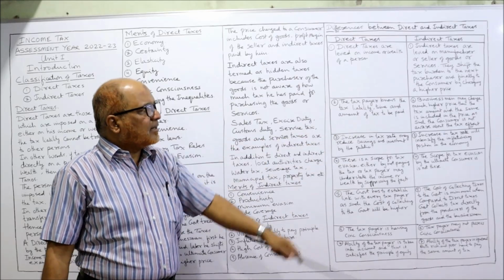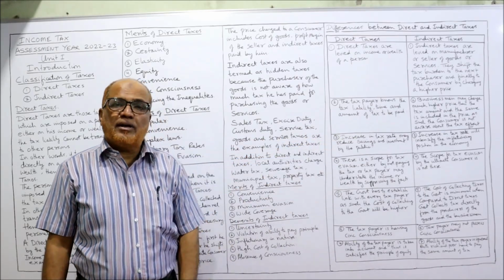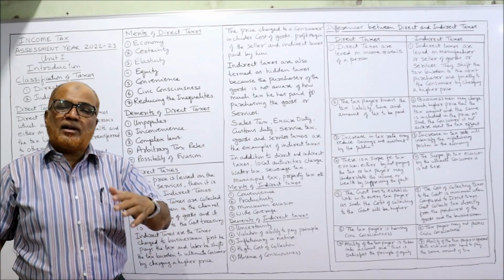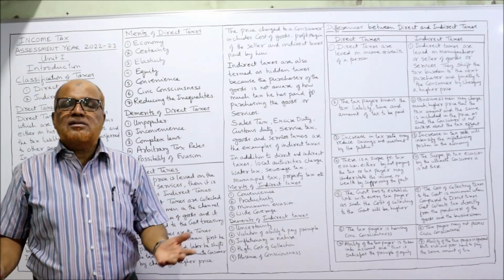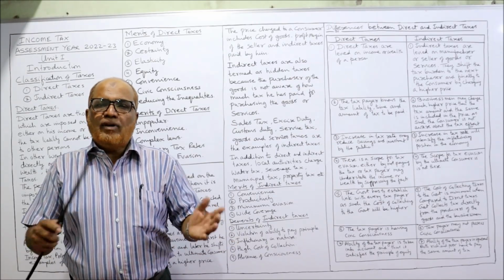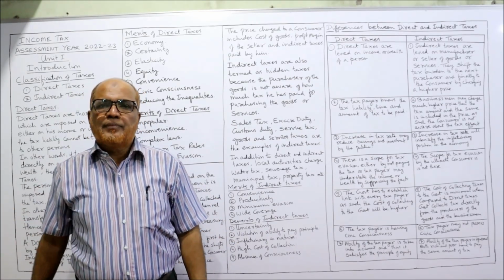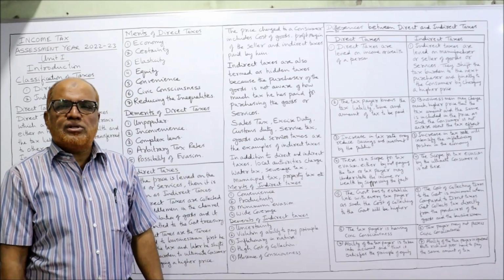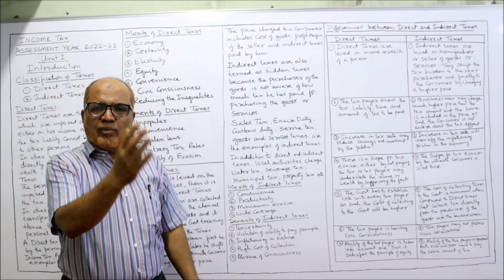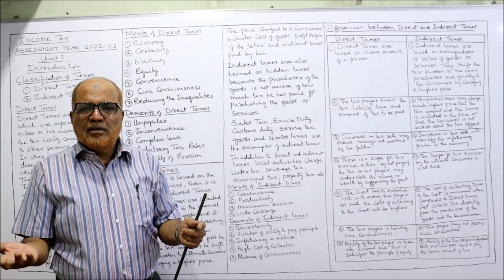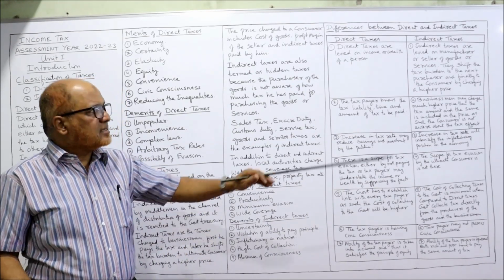But in case of indirect taxes, businessmen may charge higher price. The people don't know how much is the rate of tax, what rate is applied by the businessman. He is completely unaware. When a person goes to buy an AC, he will not ask the breakup. You are selling the AC for 40,000. Come on, show me how much is the cost, how much is the profit, how much is the tax. Nobody will ask, right? So people do not know how much tax they are paying.